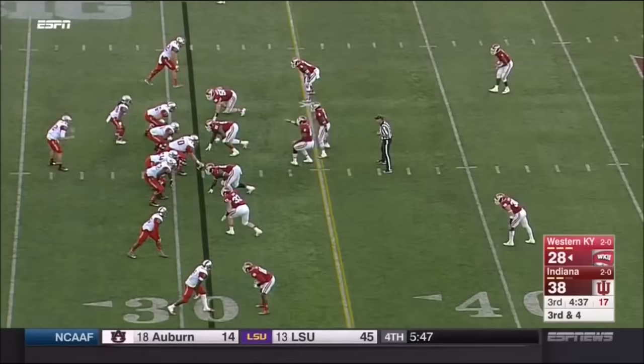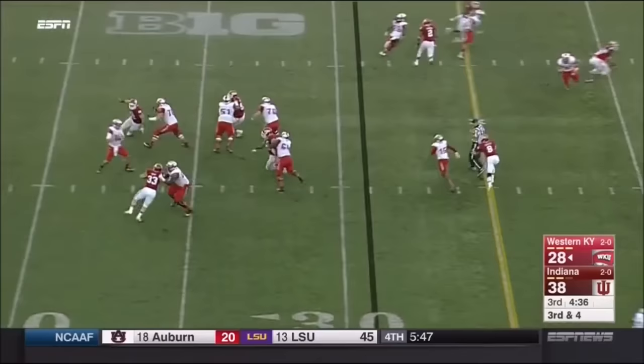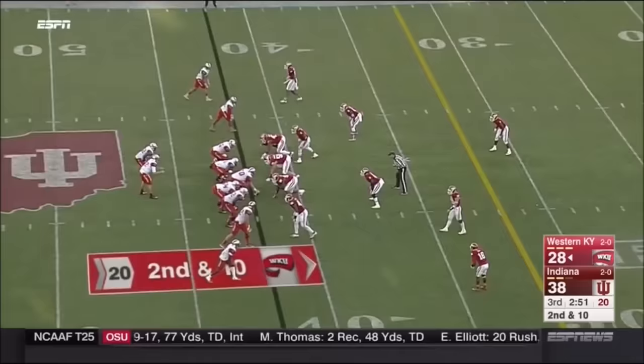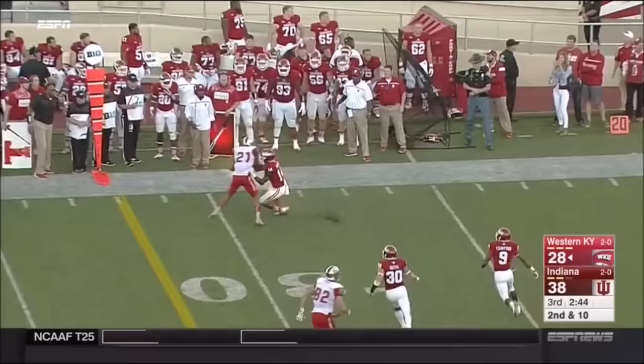Davis is in the backfield, went in motion. Doughty — and he'll run for the first down into the sideline, out of bounds at the 42. That's a play by Doughty, picks up 11. Doughty, and it's Dangerfield on the catch. Jared Dangerfield, the senior, has a first down reception on it.